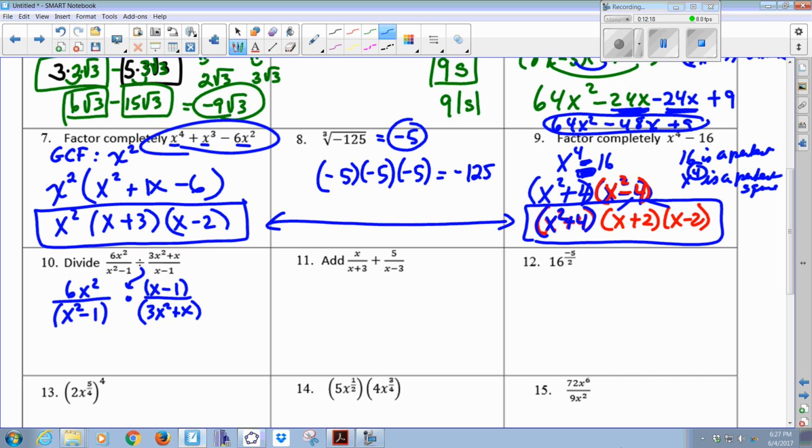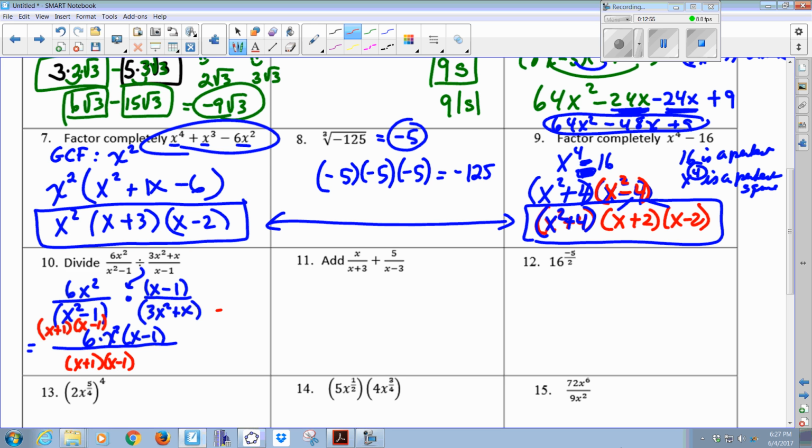Okay. Now, before I even try any attempt here to simplify this, I need to factor everything. So I'm going to write one big long fraction bar, and I see on top I have 6 times x squared times x minus 1. I can't simplify any of those three factors. However, the denominator here, again, recognizing it's the difference of two perfect squares, is x plus 1, x minus 1. So I'm going to write that down here, x plus 1, x minus 1.